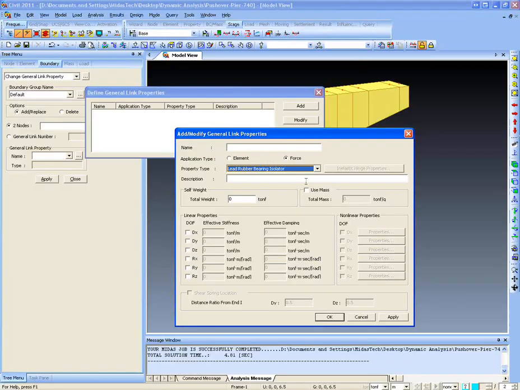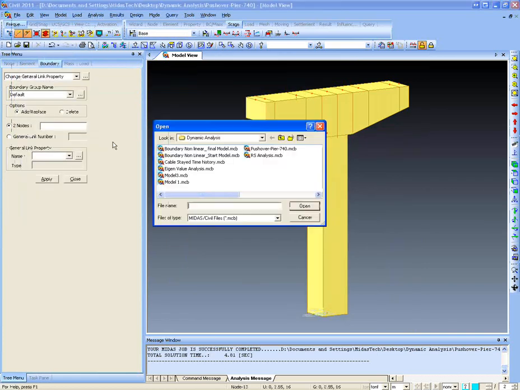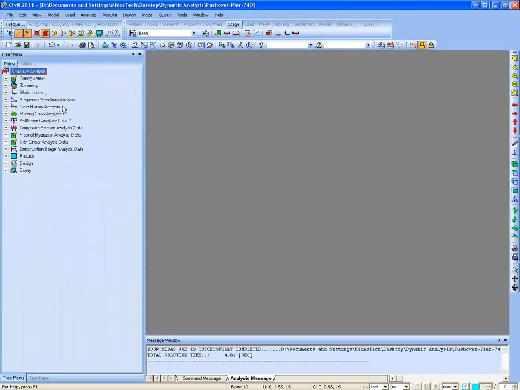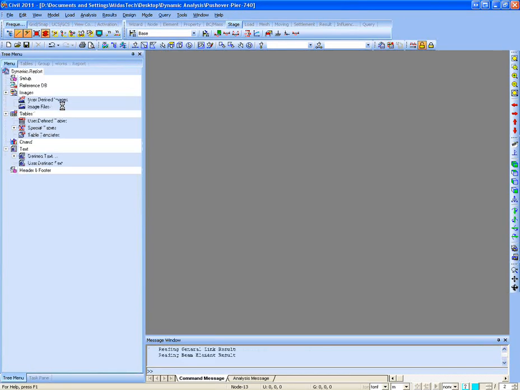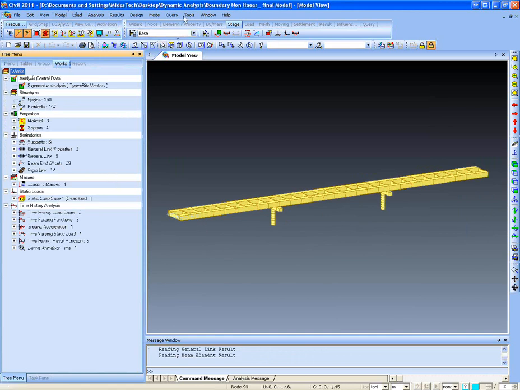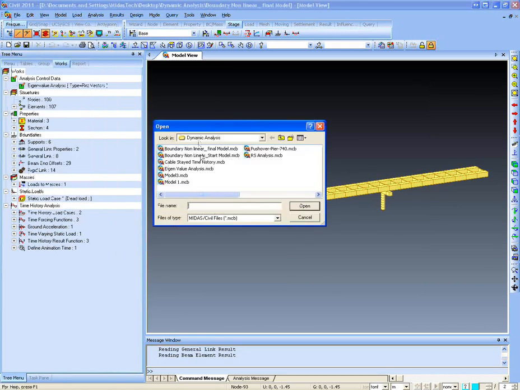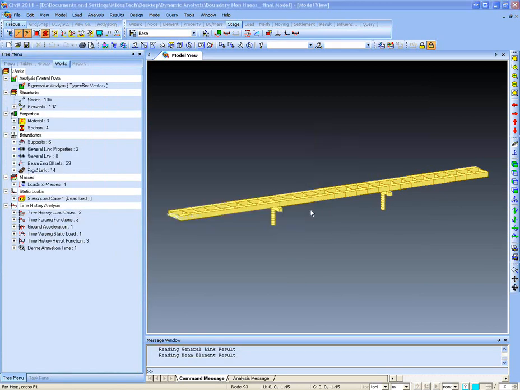So let me open a model and I'll show you how we can do that. This is a model that I have previously prepared for boundary nonlinear analysis, but the method is simple. So for telling you more about the method, let me open an unmodeled structure.